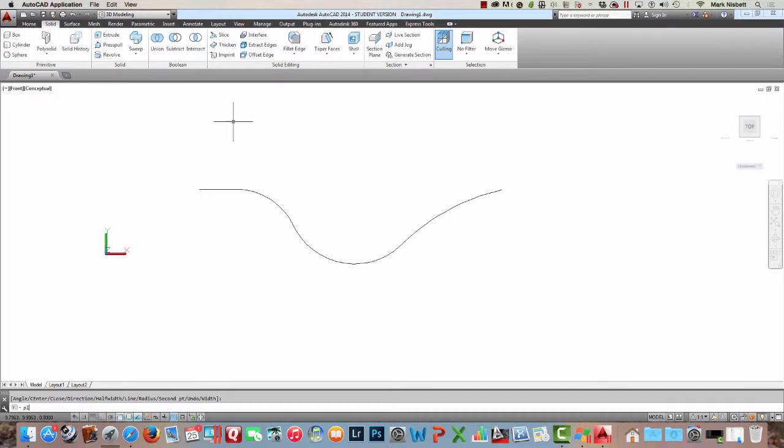And we'll just use a polygon, five-sided, I guess, and we'll just pick here and pick something like this, and we'll make some copies of this. Three copies.